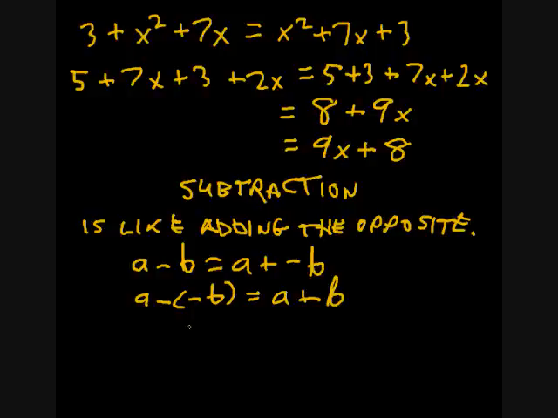And it might be useful to have a demonstration, to see how this works. So let's say we say something like 5 minus 3. That is the same as 5 plus a negative 3. Now, why do we care about this? Well, we'd like to take advantage of the commutative property of addition, but there isn't a commutative property for subtraction. So what we'll do is we'll change our subtractions into additions like you see here. So let's take a look at how that works. So let's say that I have 13 plus 7x plus 9 minus 12x.